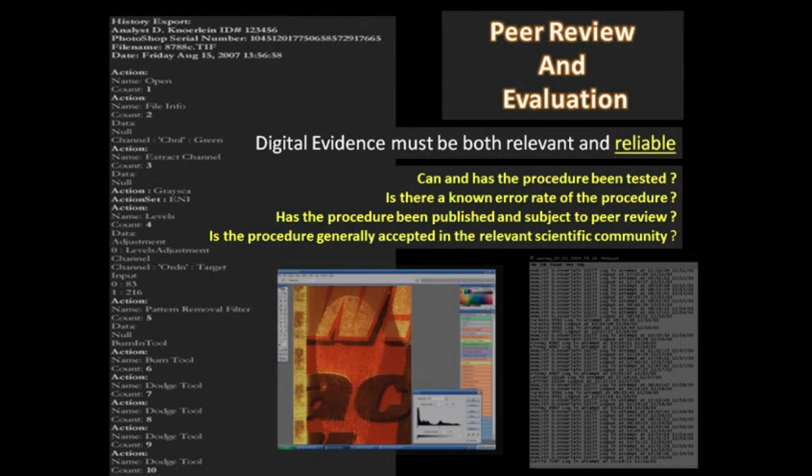One of the services that Digital Imaging Incorporated provides is the review of SOPs, or Standard Operating Procedures, and also the review of image enhancement histories. This allows us to review the process established by the agency and ensure that the individual who performed the procedures followed those specific rules.